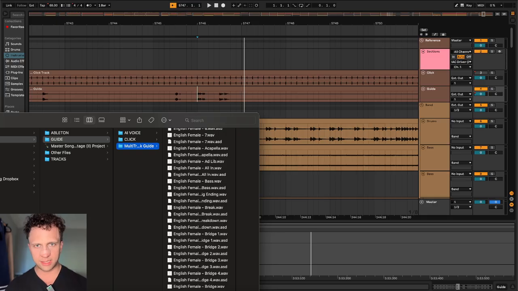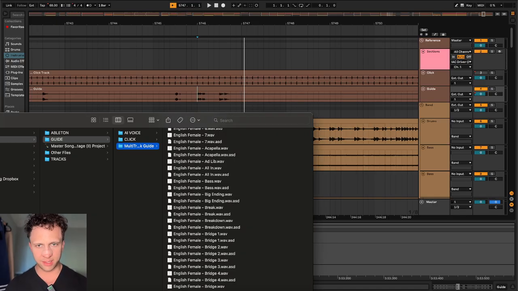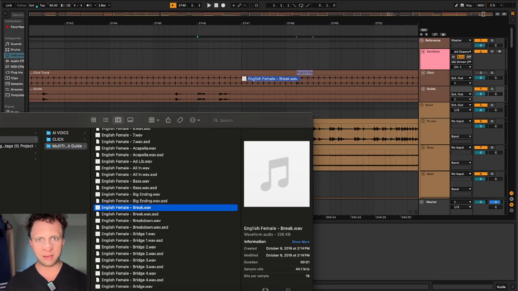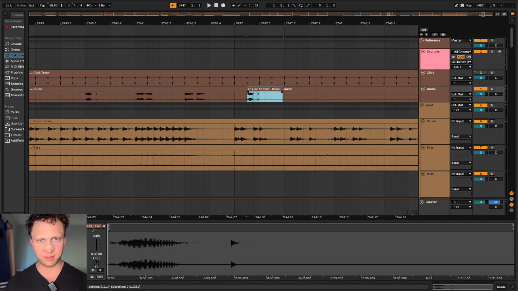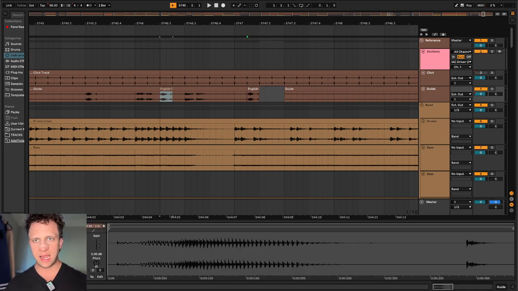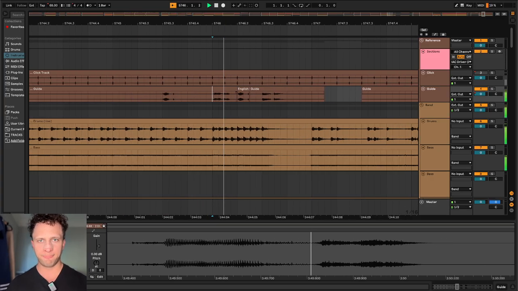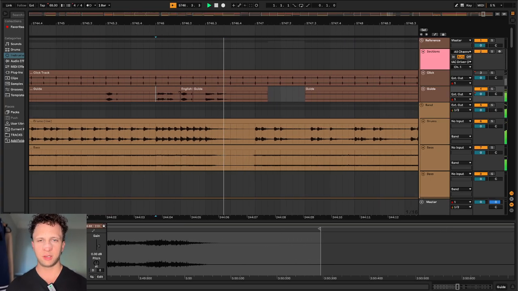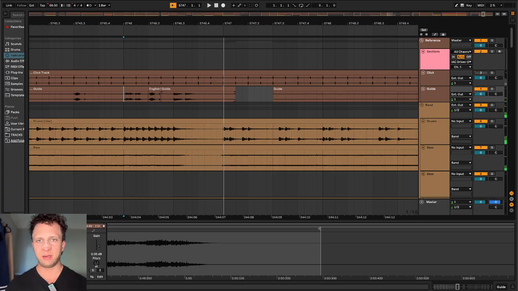Oh man, pull this out. I don't know why this is, okay, now I can see. Not breakdown, but break. I'll sometimes just put it right there because you see there's some extra tail on there. So just hit the delete button right there. And then boom, so now you've got chorus, break, all in. Yeah, so that cue makes sense to me.